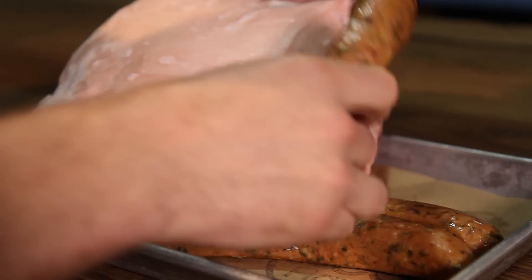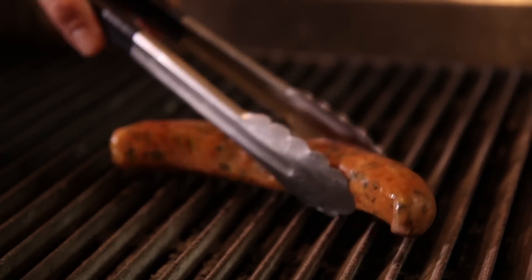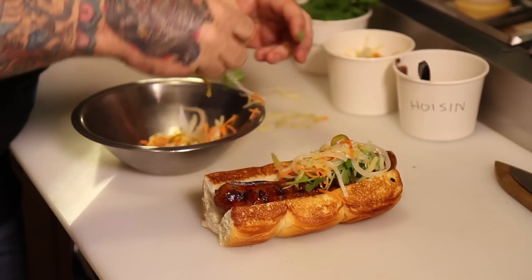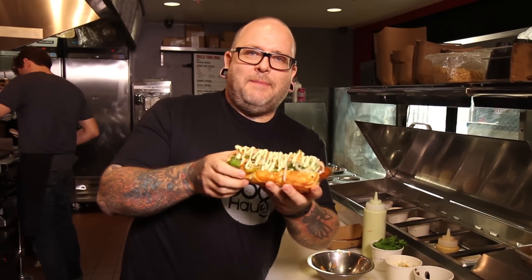Vietnamese-style pork-influenced sausages — it's all pork, cilantro, mint, scallions, fish sauce, shallot. We're doing it as more of a banh mi, and we're calling it our Bon Appetit. Just a little bit of hoisin sauce, pickled vegetable mixture, green lime mayonnaise. And there you have it — that's Bon Appetit.